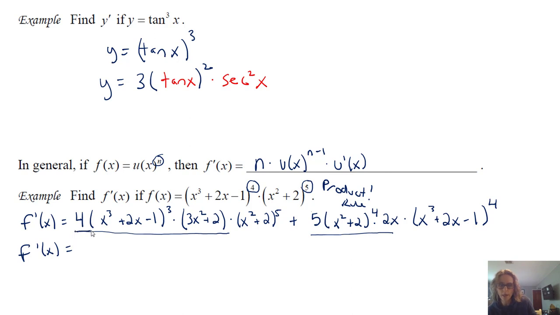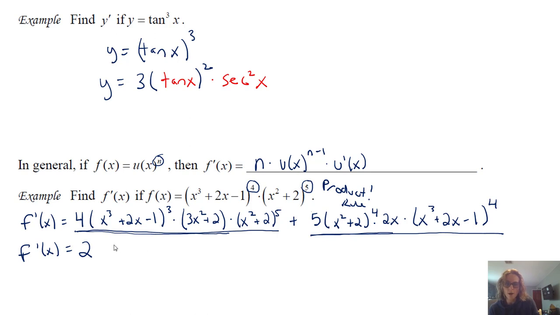So at this point, I'm looking at this whole thing as one piece, and over here, this whole piece is my second piece. Okay, so there's a lot happening there. But I'm going to take out any common factors. So take a moment and see about any common factors. The first question I would ask is, what is the common constant factor? If you're paying attention, you'll notice that it is a 2, because I can take a 2 from the 4, and I can take a 2 from here.